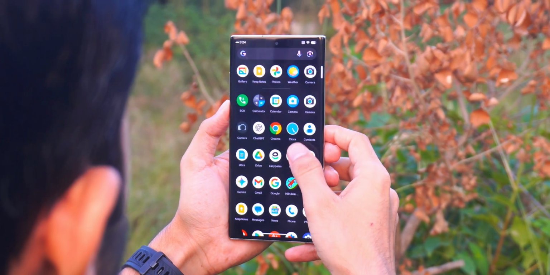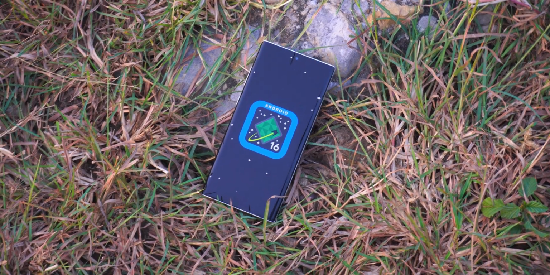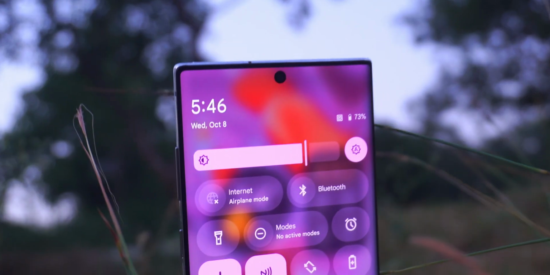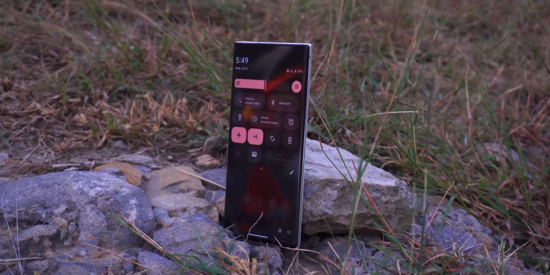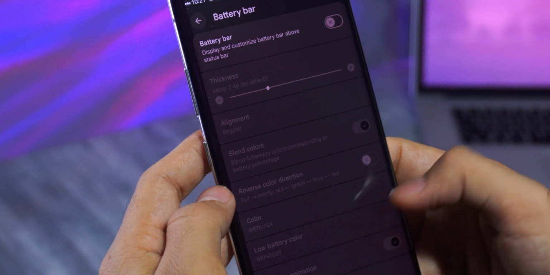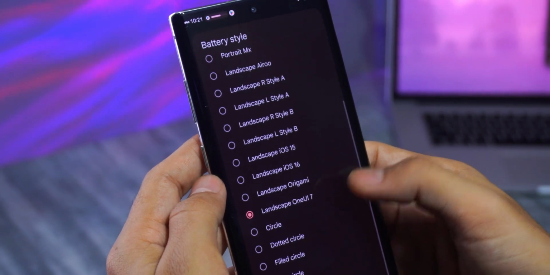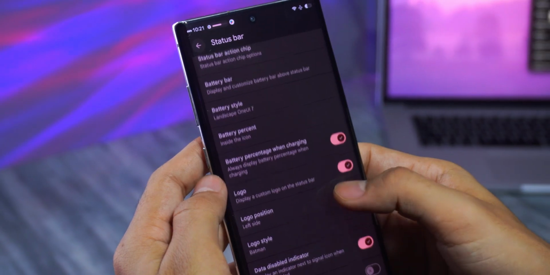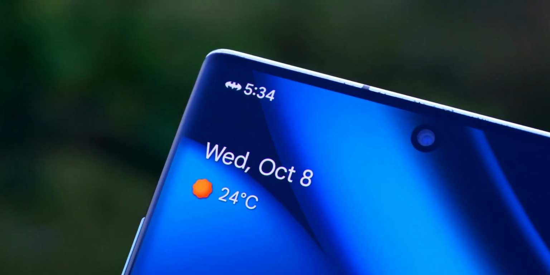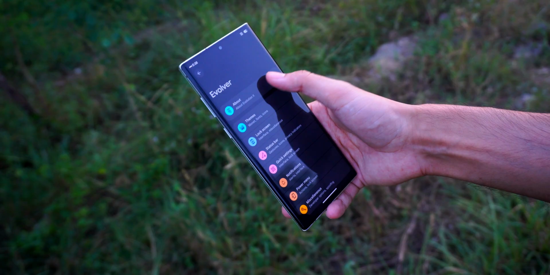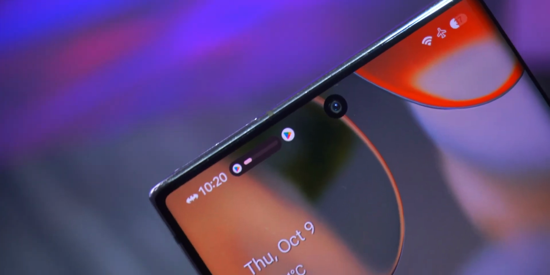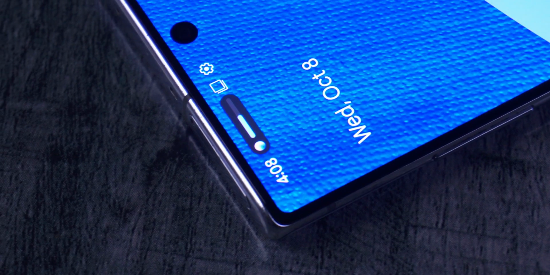Visually, most of the design cues you'll see are from Android 16, not full-blown Material 3 Expressive, but you do get little sprinkles of that newer design language on top, plus Evolution X's own touches, like that status bar customization. You can literally change the icons, make them look like iOS or One UI, it's up to you. You can even pick a custom logo, move stuff around, or just go wild experimenting. I love this loading status. It's such a cool little touch.